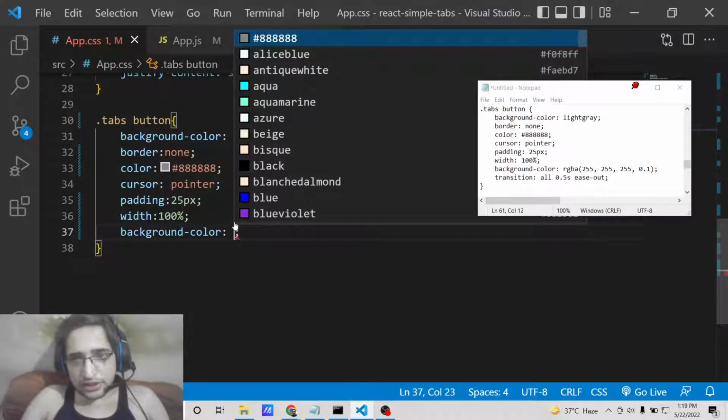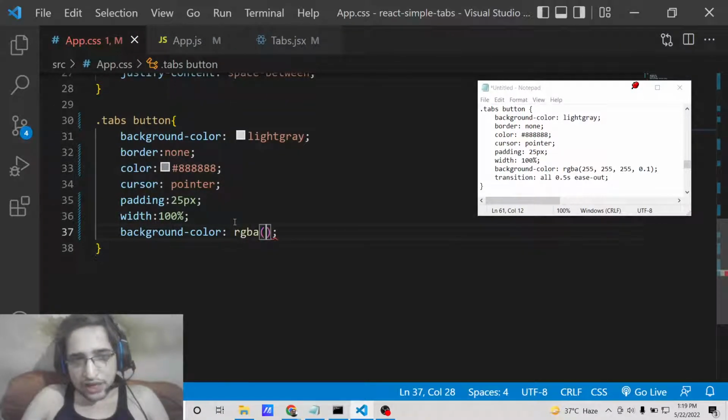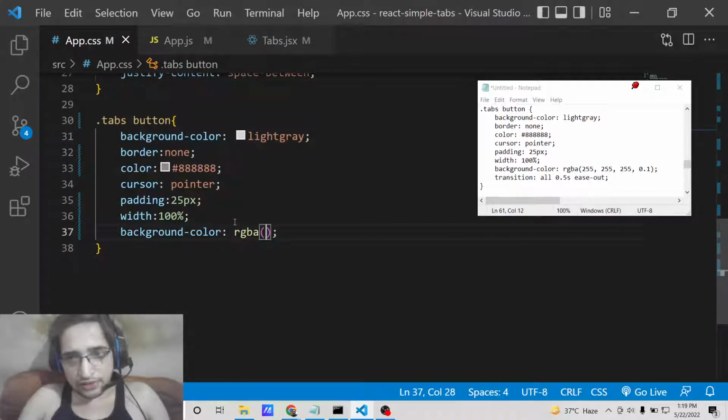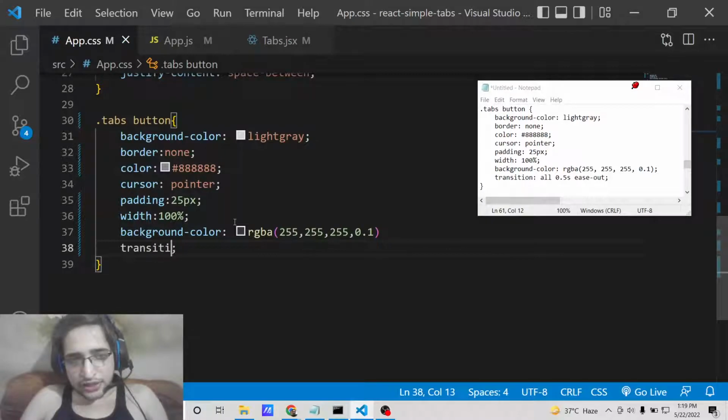Background color we can change this to this color RGBA, which is red green blue alpha, 255 comma 255. And also we can provide a transition effect, animation effect.